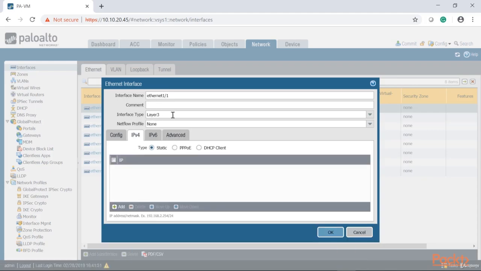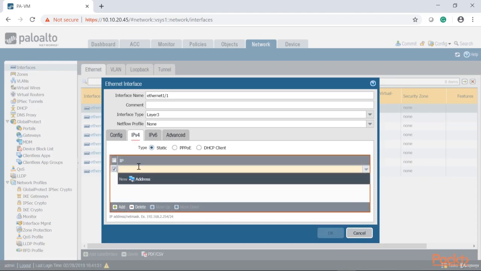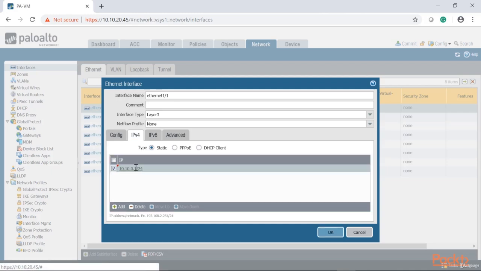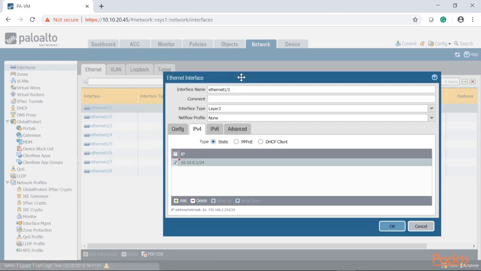And as part of our training, let's go ahead and add an IP on this interface. So let's call it the 10.10.01.24. So there you go. So right now, with this management profile on interface Ethernet 1/1, we're going to be able to hit 10.10.01 via HTTPS, SSH. We're going to be able to do ping tests or ping probing, which in this case is ICMP probing, and then we're also going to be able to do SNMP queries.